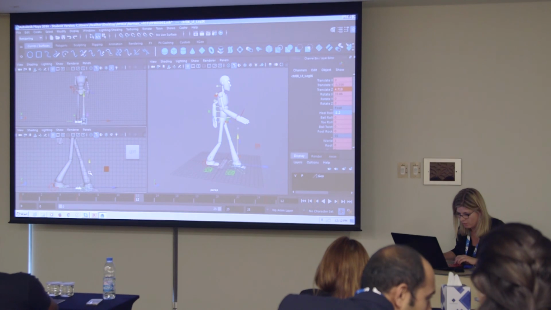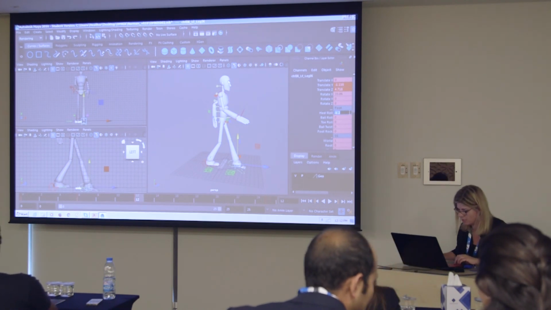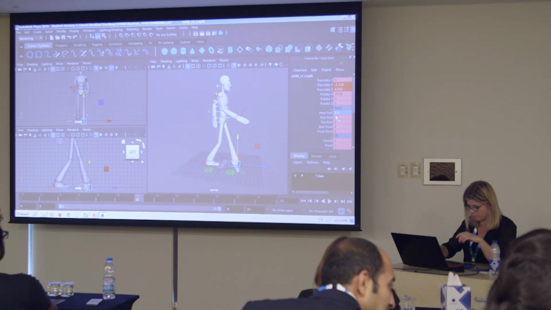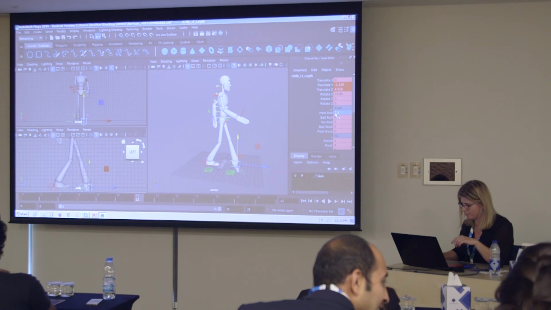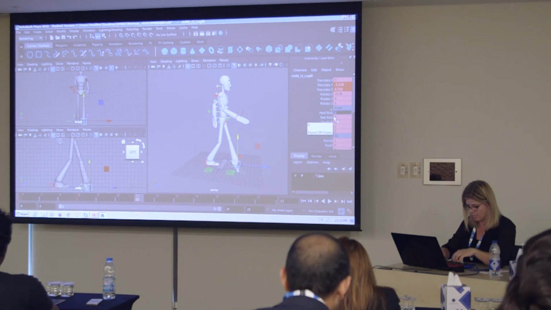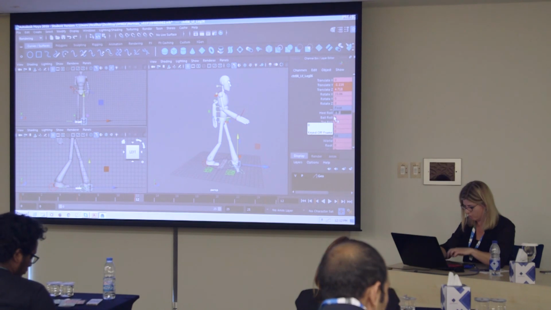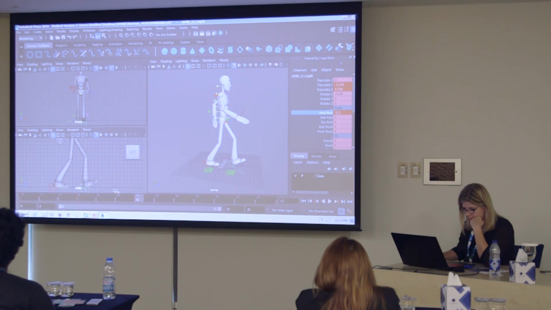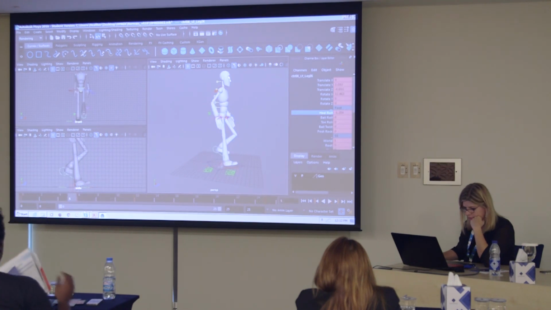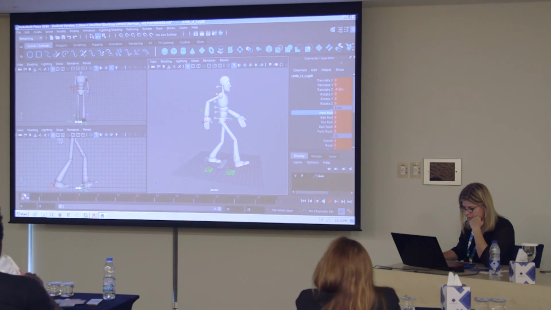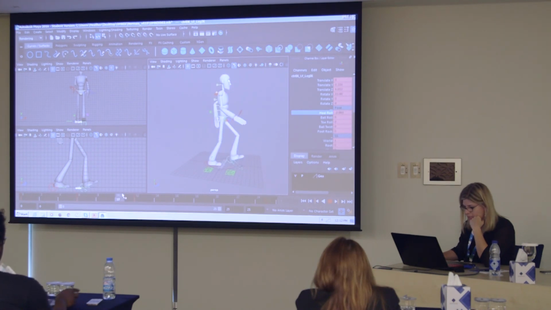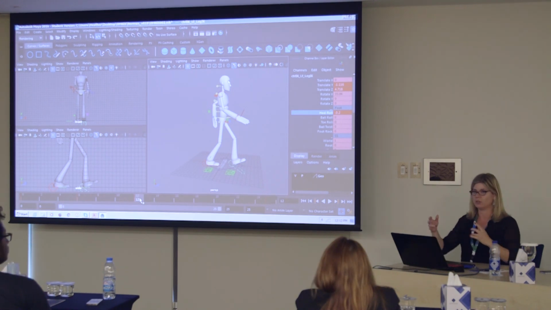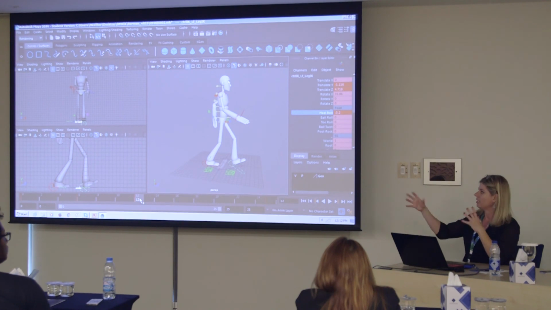Down is what I want. 1.2. Negative 1.2. Negative 1.2. That way. So down, up, down. And then you need to do other things like make the head bob and move the shoulders and move the hips and things like that. That's kind of the basic thing.